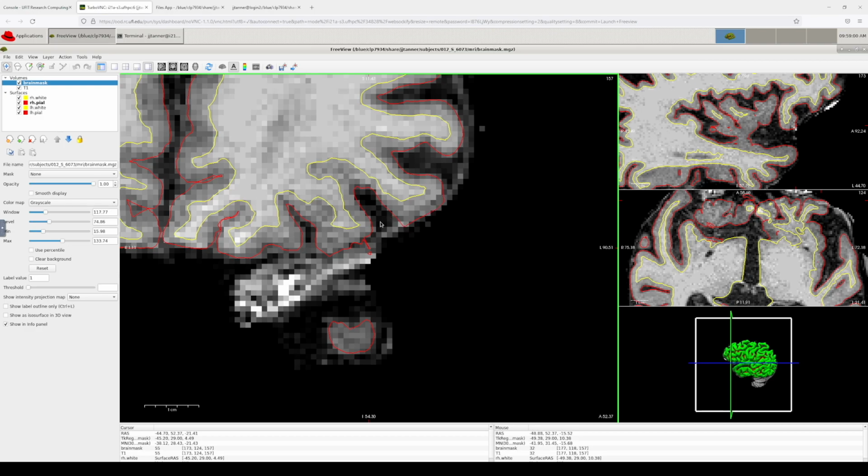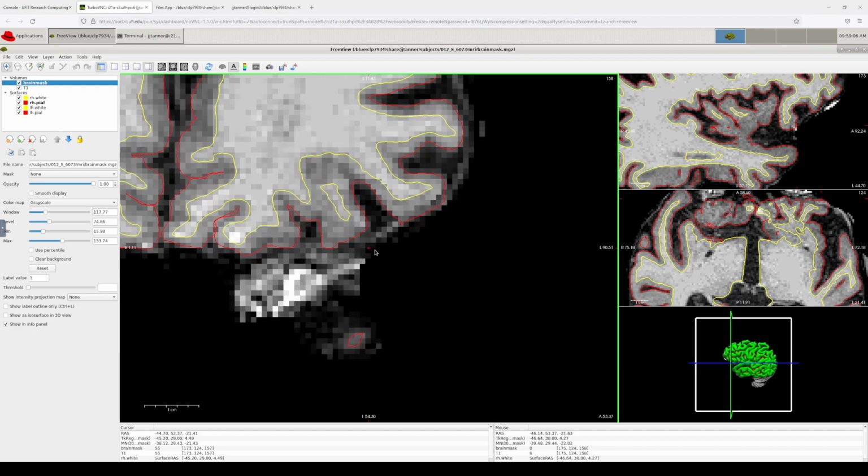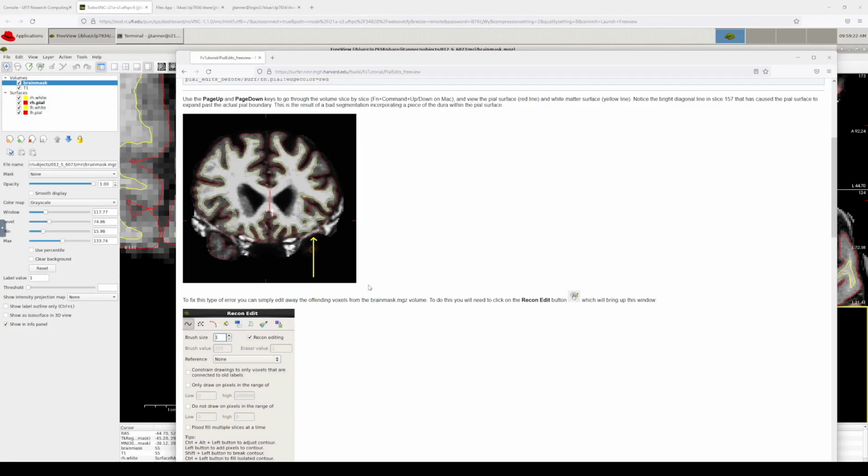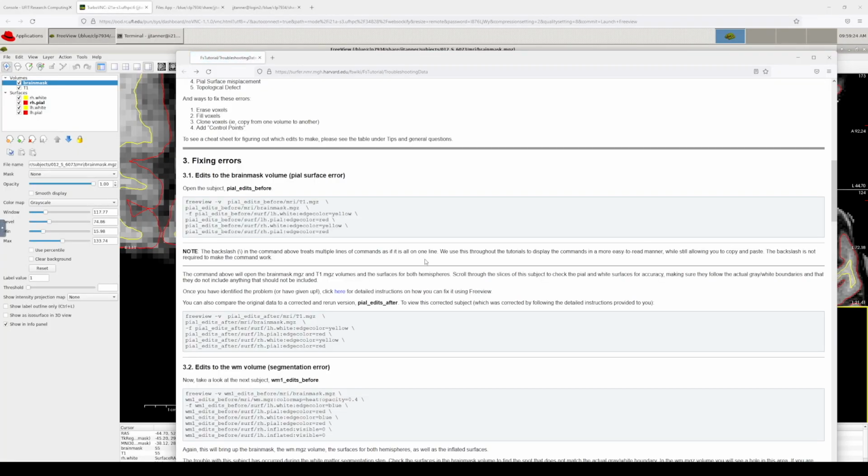And so really what I do, okay, I'm going to focus on this part. So I would find the first step where it's really jumping beyond the cortical surface. So here's the edge, that is accurate. And I go another step, and we see that this is starting to jump out. So how do we fix that? That's where these instructions occur. So remember, this is linked to in the module right here, this click for detailed instructions.